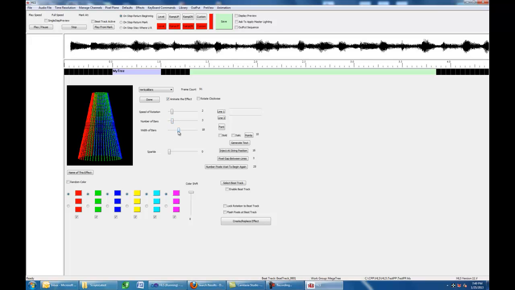Now you can get some crazy effects by changing the width associated with the bars. Okay? For instance, there's 1 bar, but I've got a really big width. It's kind of like an open cone there. If I add 2 bars to it, kind of changes it. Now we got a almost green with some overlapping red. So you can get some different effects just by changing the number of bars and the width of the bars. Let's stop that.